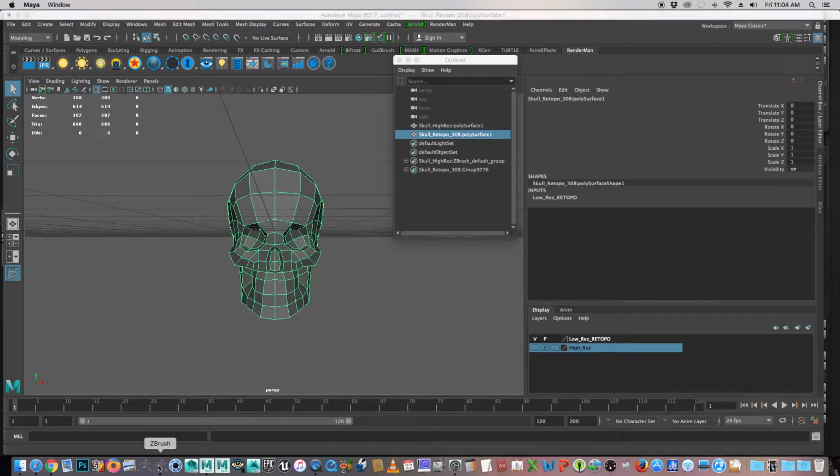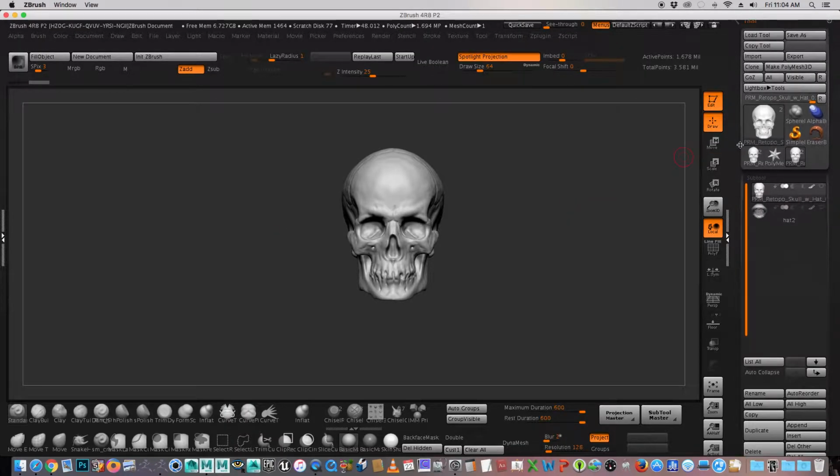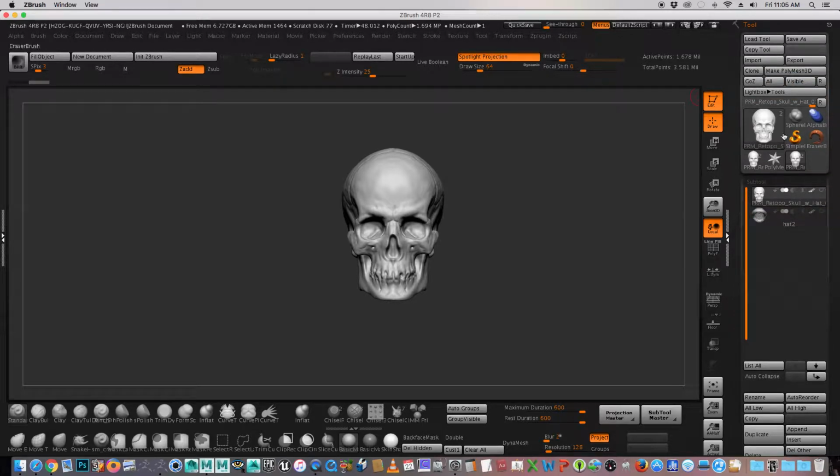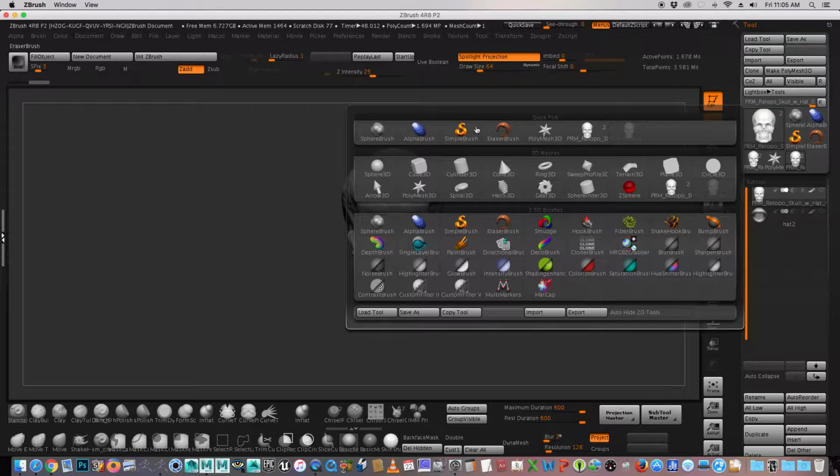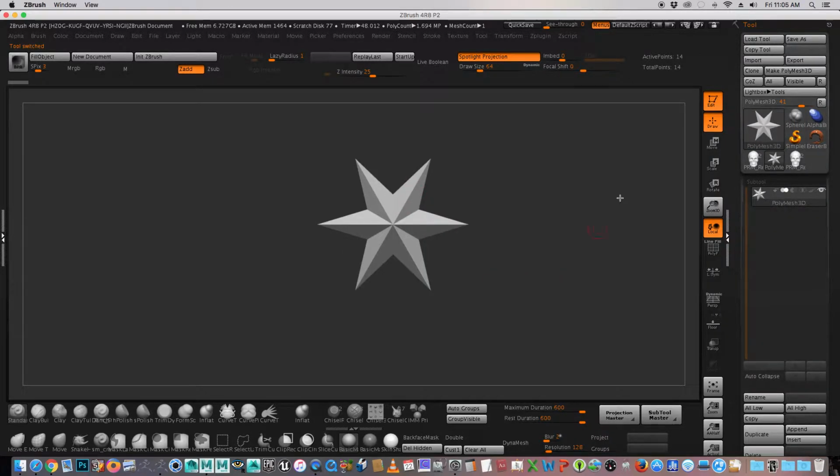Now let's go into ZBrush, and we'll show you how to bring it in here. Okay. Now with the scene loaded up right here, if I want to import an OBJ from outside of this scene, this is how I would do it. From my tool palette, I want to sort of replace this scene with something else. So all I do is either click on the star right here. You can click on the big swatch and find the star, whatever. You just want to have something in here so that when we bring in our skull OBJ, it will replace this geometry. Okay. So now with that in here, I'm going to go ahead and hit import.